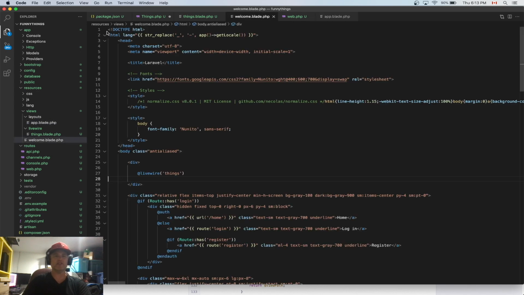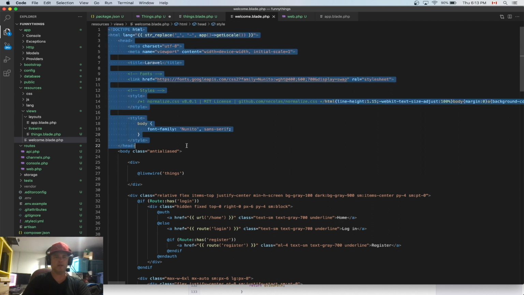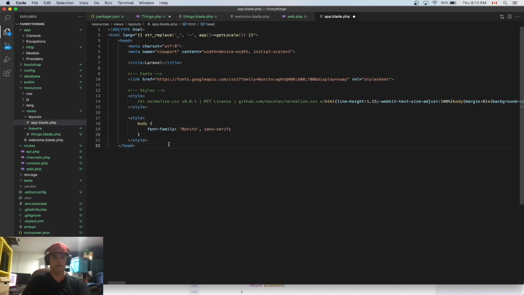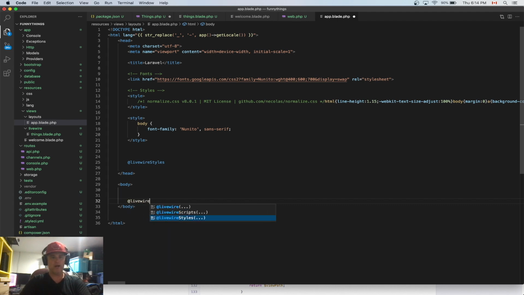So I'm just going to steal some of this HTML because I admit I don't know HTML like I know everything else. So bang. I don't think anyone knows HTML anymore. Okay, let's go body, no body, end the body, and then do the HTML thing here. Okay, great. Now, here's the key part when it comes to Livewire. We need to have Livewire styles right at the end here, just before the end of head, and just before the end of the body, we have to say Livewire scripts, like that.